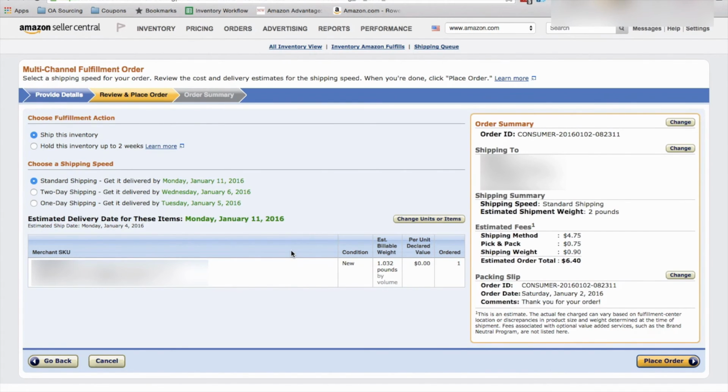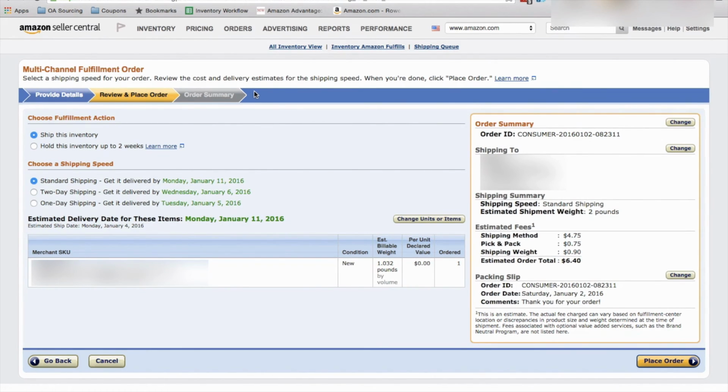One thing you definitely want to do with Amazon when you're doing merchant fulfilled orders is always provide a tracking number. Always provide a tracking number. Helps with your metrics, keeps the customer happy, which keeps Amazon happy, which keeps your account healthy. And that's what you need to focus on for sure.